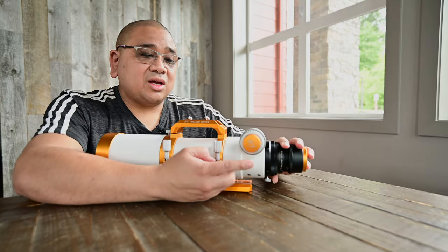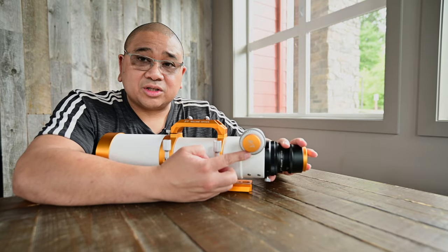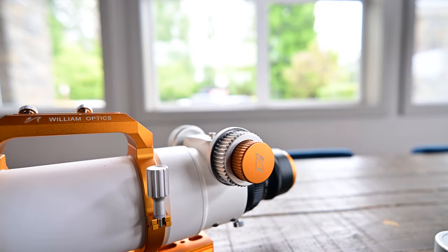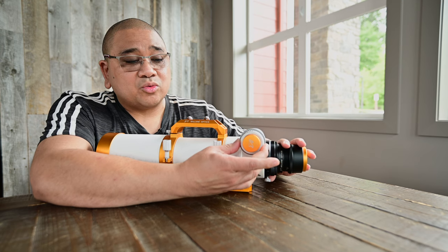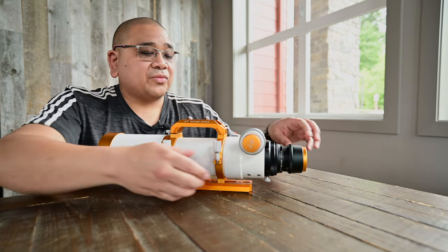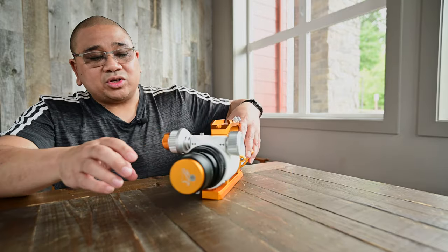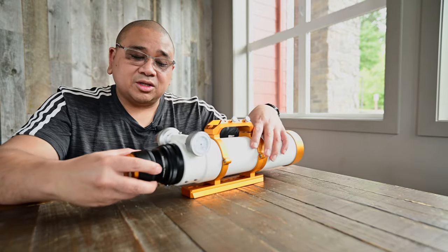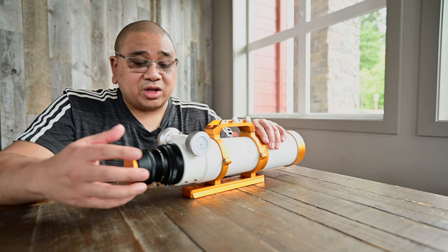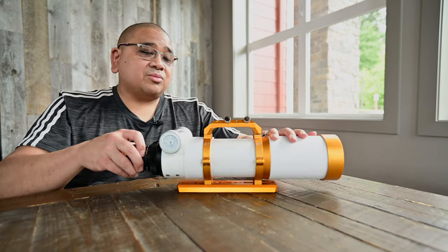Has a two-speed rack and pinion focuser, so the small knob here will help you with those fine movements, while the larger one, of course, will help you with those larger movements of focus. Has a built-in rotator as well, so you're able to frame up your target however you like. And it comes pretty complete.